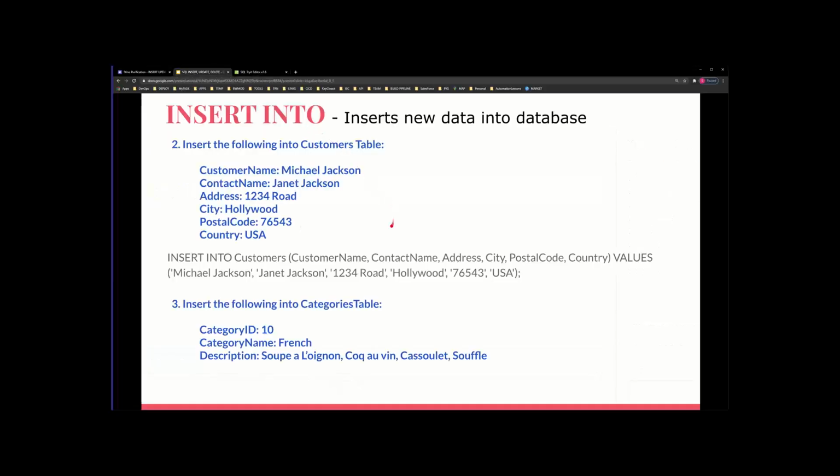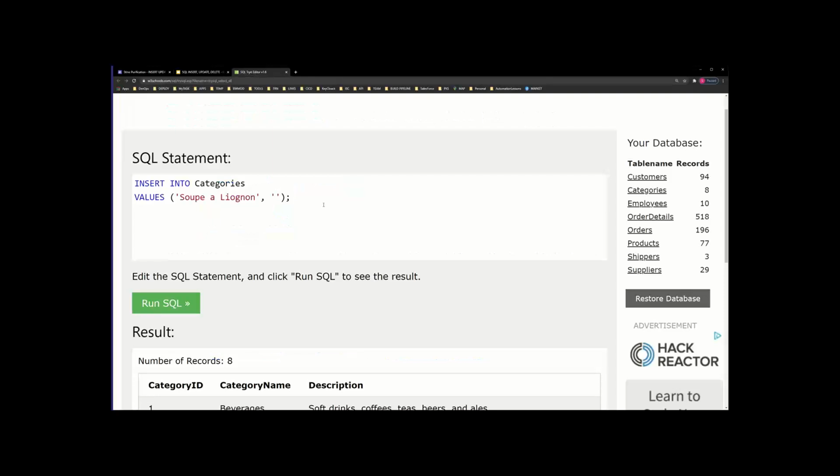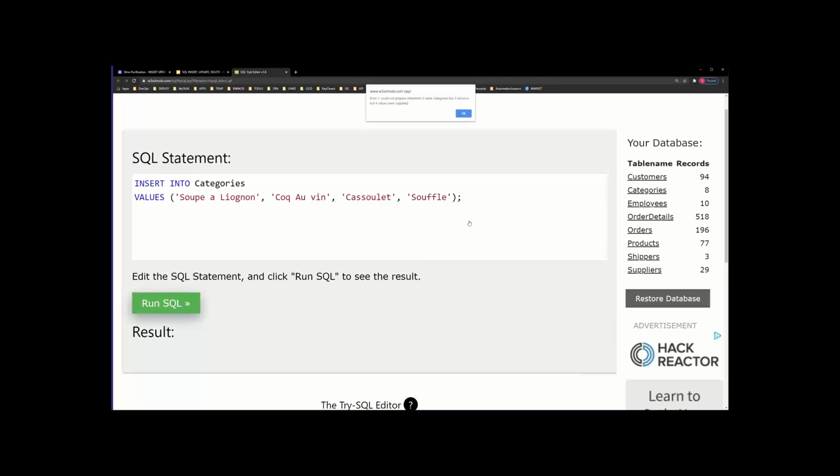And then we got coq au vin, cajolet, and soufflé. Okay, and run the query.